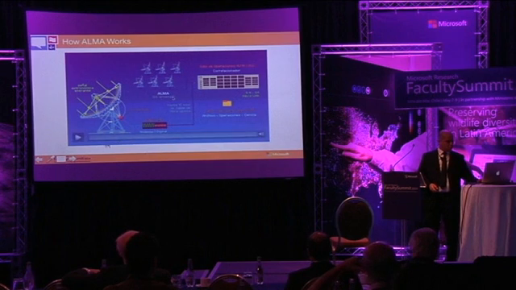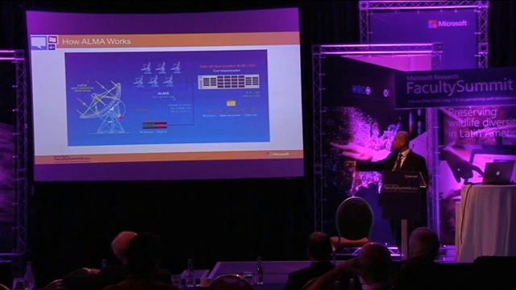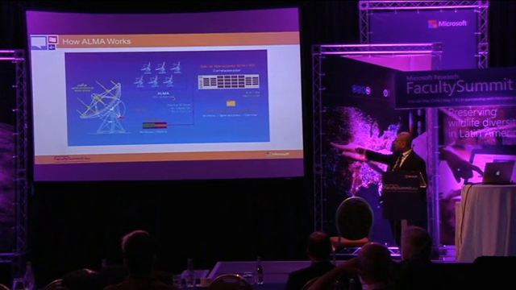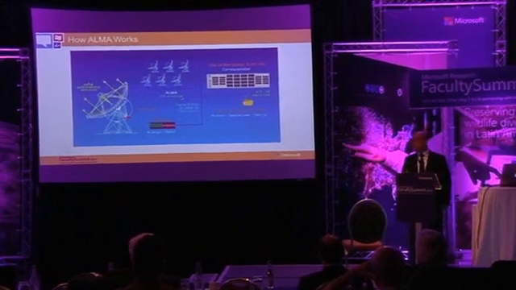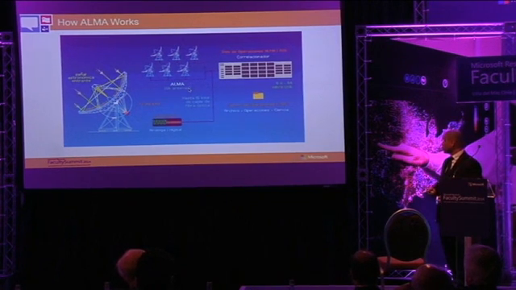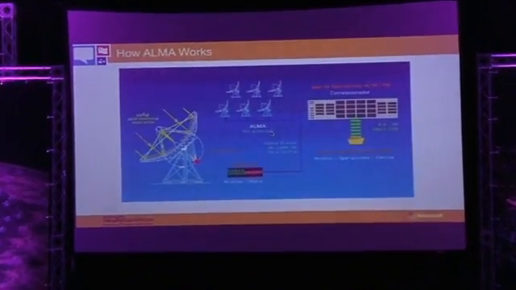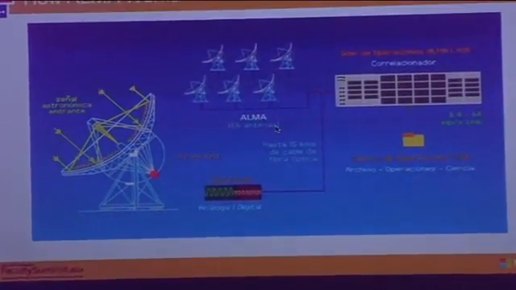Briefly, how ALMA works. Basically, our antenna receives the astronomical signal, which goes into the receiver where it is amplified. It goes to a part that we call the back end where we digitize the signal. We send it to a central computer called the correlator, which receives the signals of every antenna and, as the name says, correlates the signals to make it like one telescope. Then we package the data and send it to our archives for data reduction and analysis.